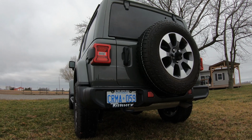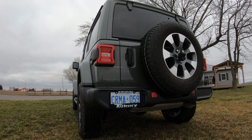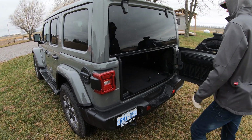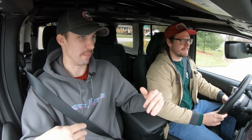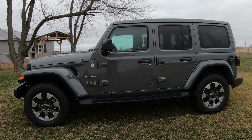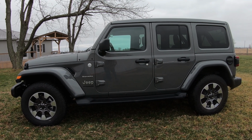So the back, perfectly flat. You got the spare tire on the back like all Jeeps have. Oh yeah, I've always liked the way Jeeps open up. You open it up like a door, and it gives you easy accessibility into the back. The hood, there's no release for it. It's actually just held down by two latches, which I love about Jeeps. Very sporty. There's so many aftermarket latches you can get that look even better, but even the stock ones look great. What do you think of the side profile of this one? Looks like a Jeep. I like it. I like the look of the two-door way better, but I understand this one has way more practicality in it. Yeah, huge difference. Miles more. I like the LED taillights in the back.